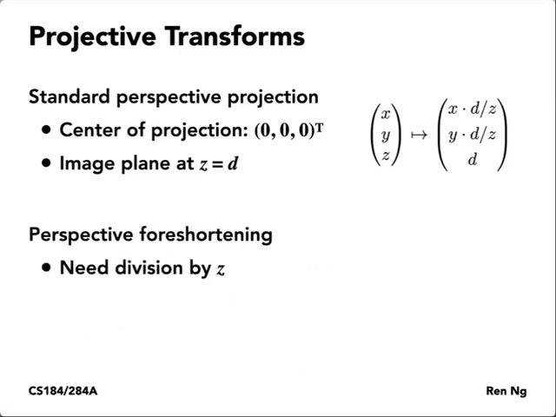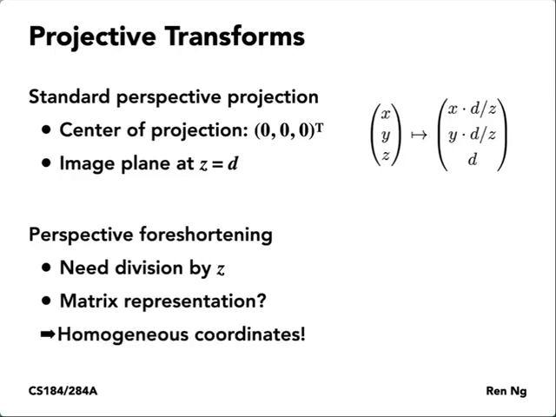And the key to look at here is to recognize that the trickiness about it is that we have to divide by z because of this similar triangle foreshortening effect. And to form it as a matrix, we're going to use the homogeneous coordinates and the definition of that from last time, but we're going to extend it, okay?